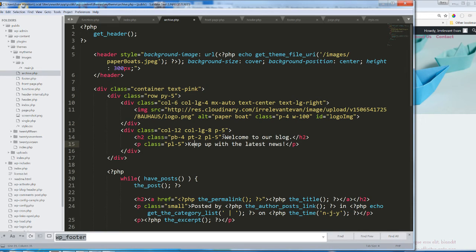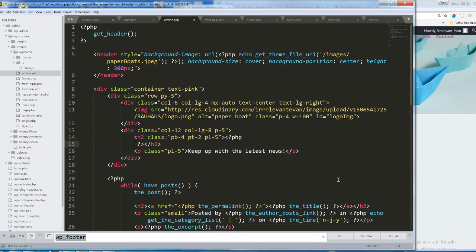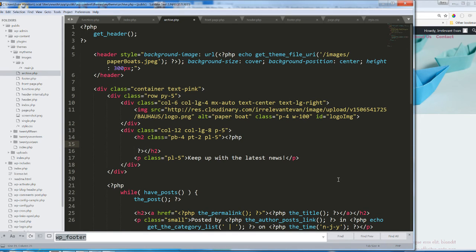And inside this H2, I'm going to get rid of this content, jump into PHP, and we're going to use an if statement here.